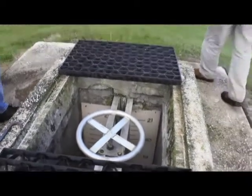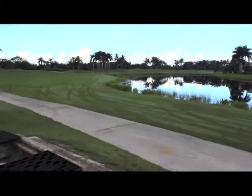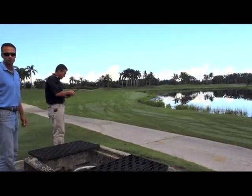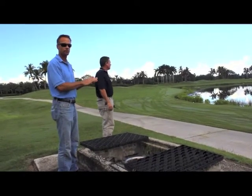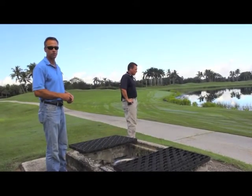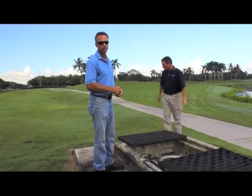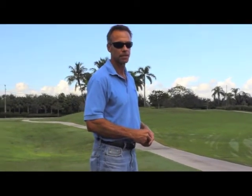One other important note: you can see the lake here is tied directly to the control structure. But this community or subdivision has several lakes, and not every lake has a direct tie to our canal system. So it's very important to also ensure that the interconnects — the pipes that connect lake to lake to lake — that eventually get to the lake that goes to our canal — that those interconnects are kept clear and free-flowing. Because if they're not, then some internal lake that is not connected to the lake connected to the control structure will flood, and the people around that particular lake will flood. So keeping those internal pipes clean is very important.